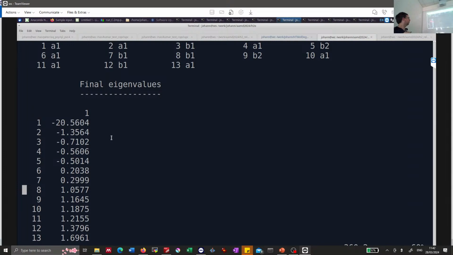And then the difference between occupied and unoccupied. I know which is occupied because I know the number of electrons. I use the Aufbau principle to fill my orbitals. I have 10 electrons, so I fill until here. Occupied, unoccupied. So this one is the highest occupied molecular orbital, minus 0.5014. And the lowest unoccupied molecular orbital is orbital 6, 0.2038. The energy difference is obvious, right? We just need to check the units.